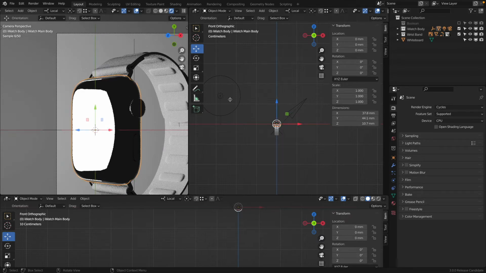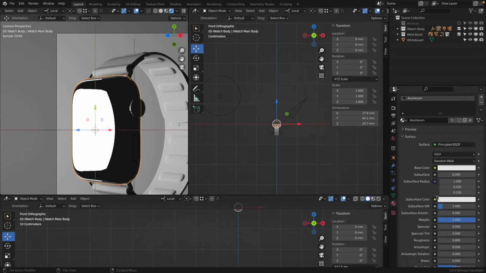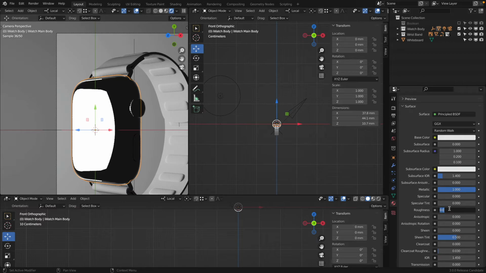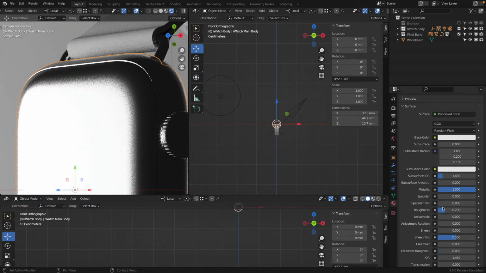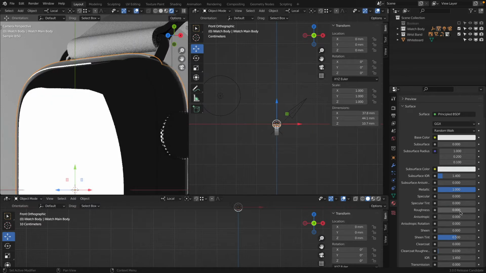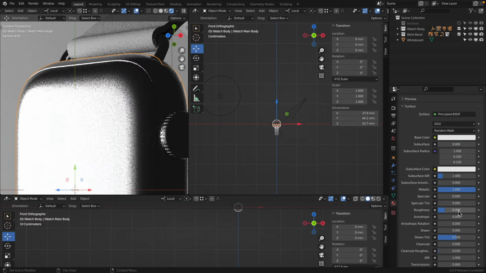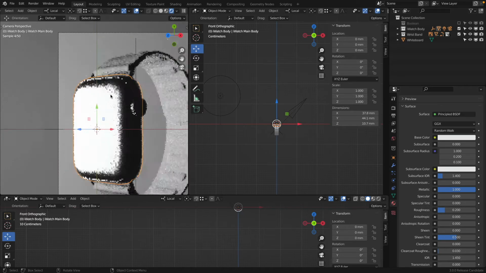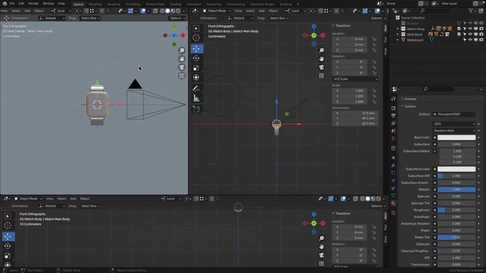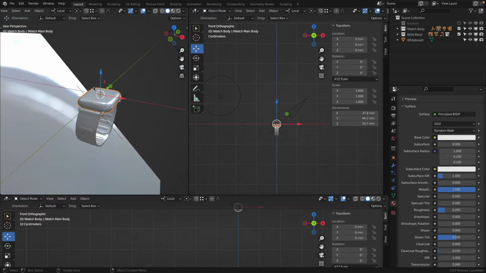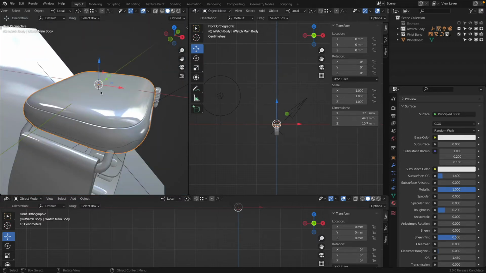Okay, so when we go back to this material and add a little bit of roughness to it, you start noticing how instantly the reflection changes. Now it gets softer. I start seeing more of the environment. Or I think so. Now the reflections are more stretched. Okay, very good. So how do we do the top part?